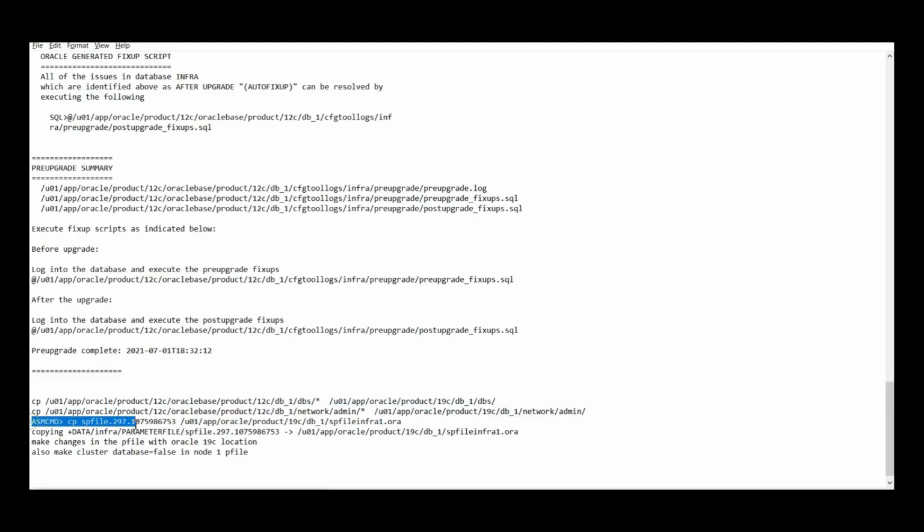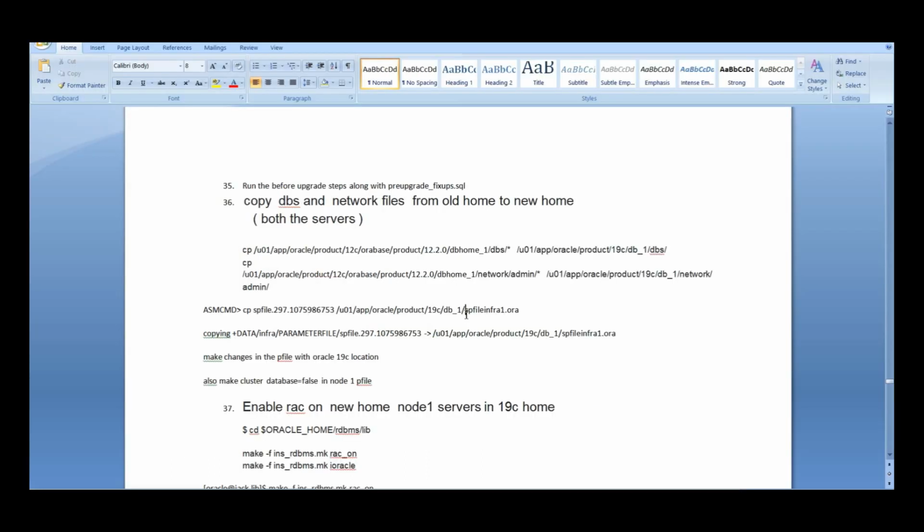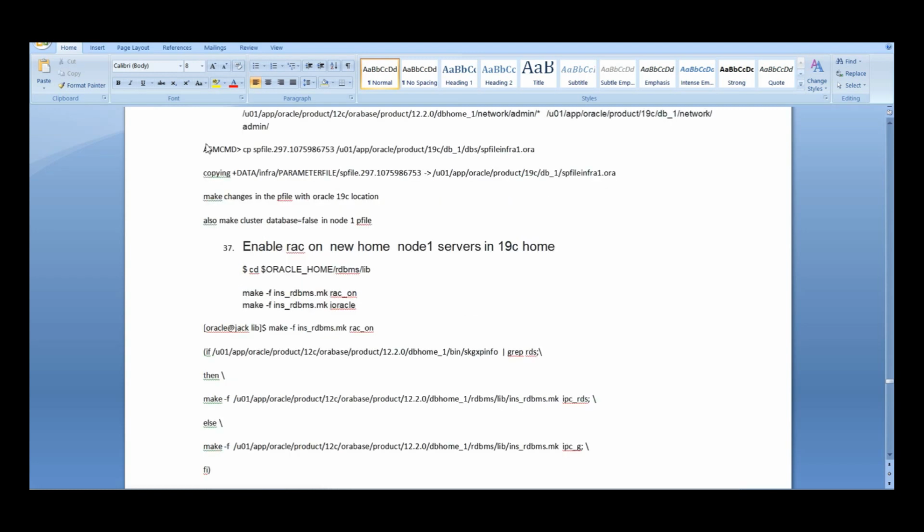Now from ASMCMD, I need to copy this and put it in here, right? DB1, then DBS should be this. There's some issue, or I do not need to do this. Let me just create a P file from SP file first.